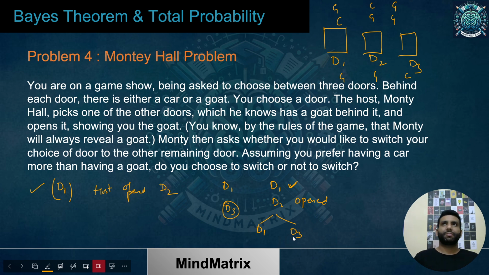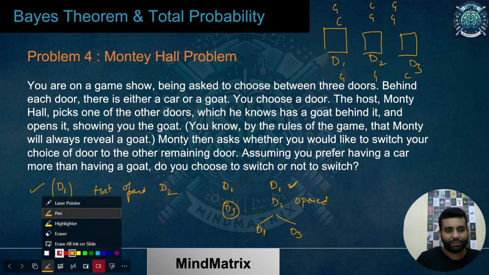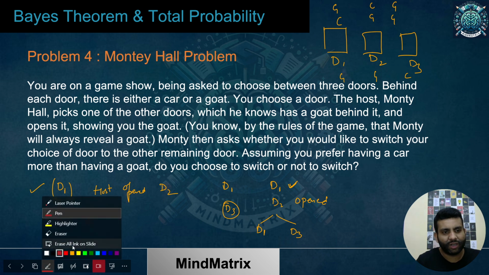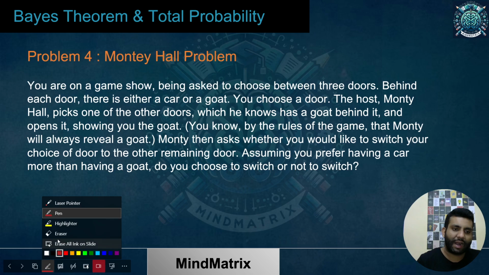So the thing is, it depends upon the probability. See how probability is coming in over here. Let me just write a few more things. This will make it clearer. So P of C1 is 1 by 3. Let me write all the events first. I hope everything is clear over here. I'll erase everything so that I can write from scratch what all the events are about.